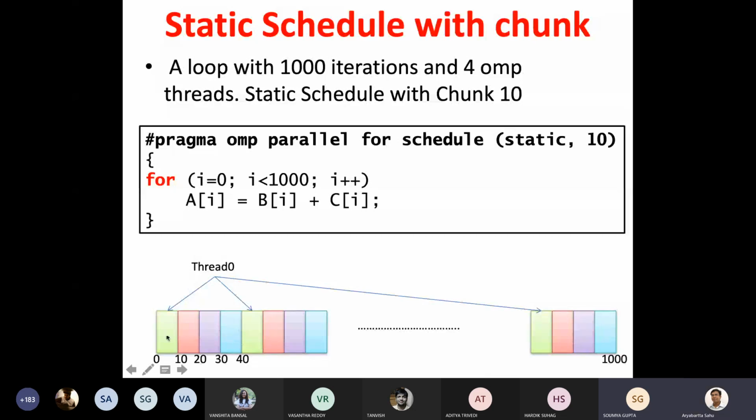These are threads, and they get 0 to 10, 10 to 20, 20 to 30, 30 to 40, and then it repeats. The green one is thread 0, the red one is thread 1, the purple one is thread 2, and the blue one is thread 3. In that way it will assign. So it divides the whole 1000 iterations into chunks of 10 and assigns them statically, round robin. Is this clear?